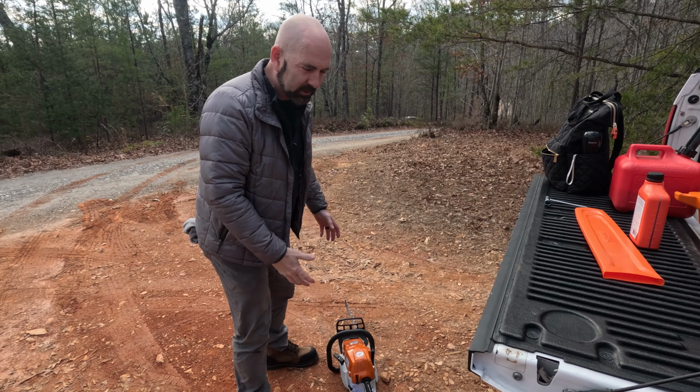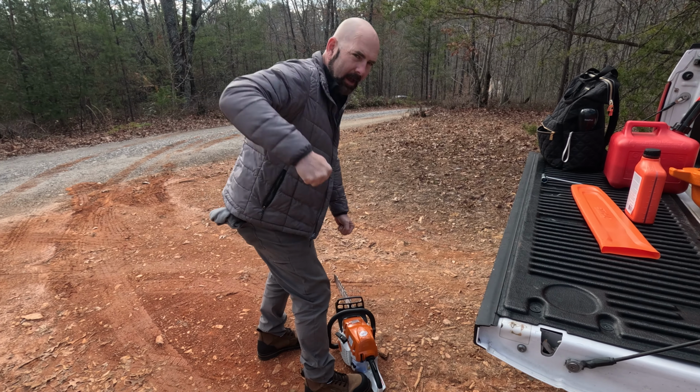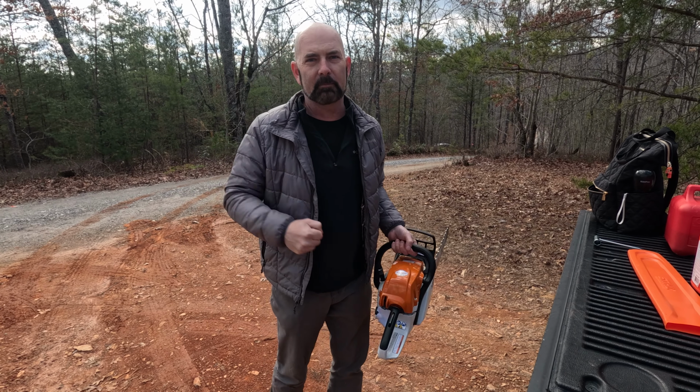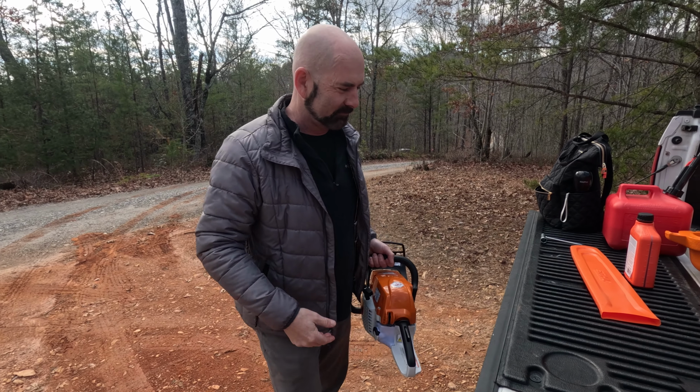The safest way to start your chainsaw is to place it on the ground. Place your foot in the hole as you start it. You need to follow the safety ways. I'm going to start it the way I always start it, which is holding it up, because for an old crusty man like me, it's just easier to do it standing up.